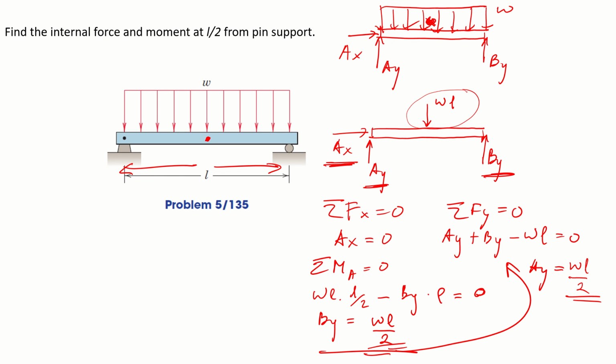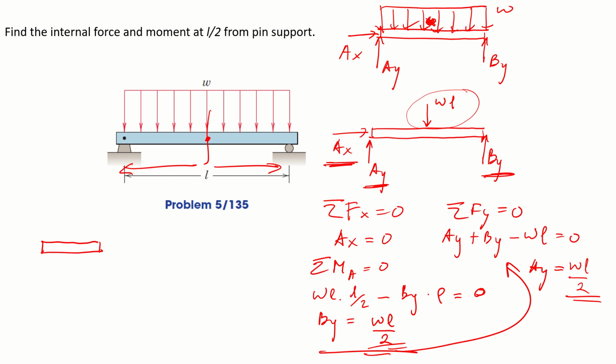So in order for us to find the internal force, we have to draw the free body diagram of either the left part or the right part. In this case, we will cut it here, exactly in the middle, where we want to find the internal force and internal moment. Then we will draw the left or the right free body diagram. In this case, it will be exactly the same. Let's try the left. We will only try once here, only the left one. So this is the left free body diagram.